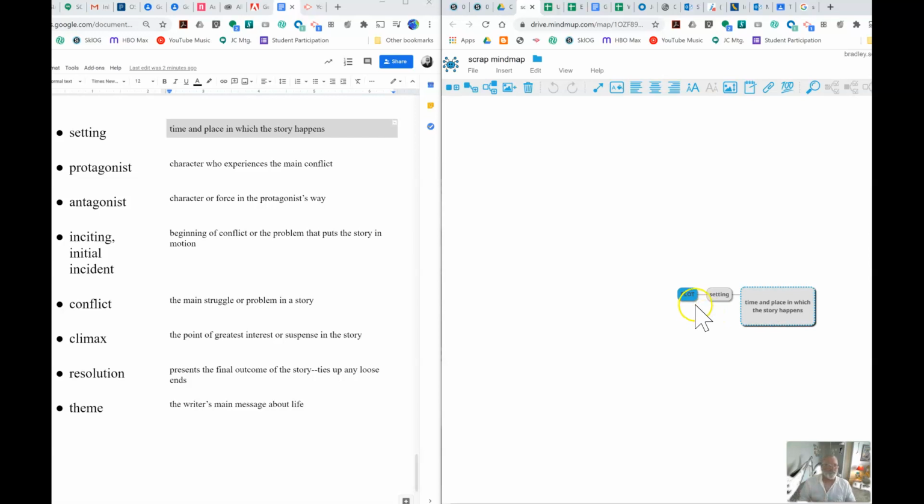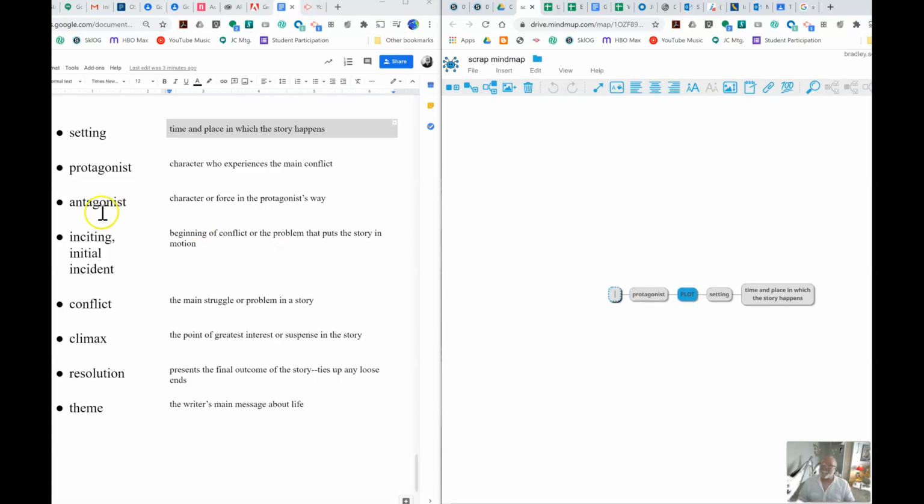Now I'm going back to the original. So I'm talking about plot and how these all are interconnected. Setting is absolutely connected to plot. It is the time and place that a story takes place. Well, how about protagonist, right? Protagonist is the main character, the guy who experiences the conflict. I don't really see that as directly tied to setting. I mean, the protagonist is in the setting, sure, but it's a little bit different. So I'm going to go ahead and just have setting come off of plot. I'm going to have protagonist come off of plot again, okay?